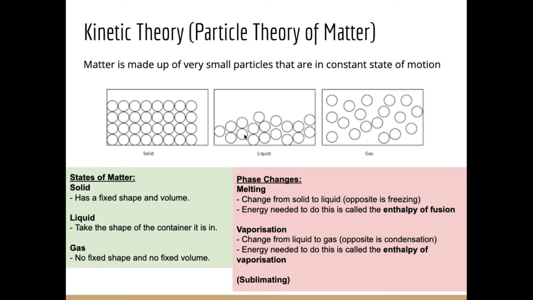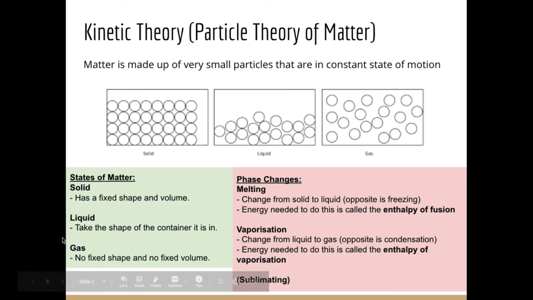We're going to focus today on the liquid state. In the liquid state, they're still moving, they've still got kinetic energy, less kinetic energy than in the gaseous form. However, they're still bound to one another, so they're still sort of held together. They're just free to move over one another and flow. If you think about any liquid, like water in a glass, it fixes itself to the shape of that container and it's flowing. The particles are free to move over one another. And then in the next lesson, we'll look at the solid state.